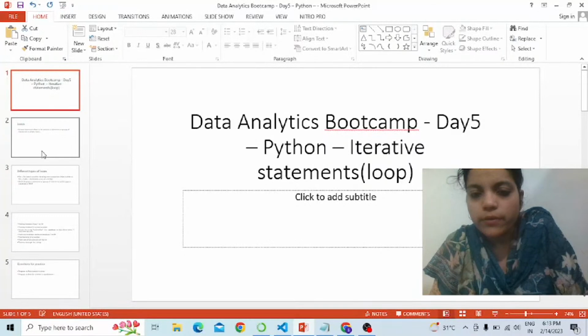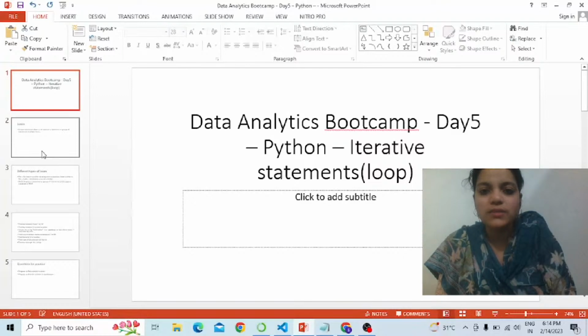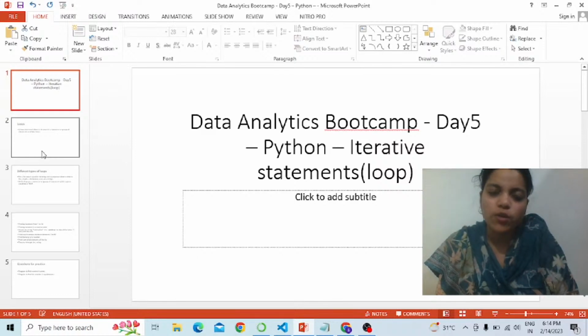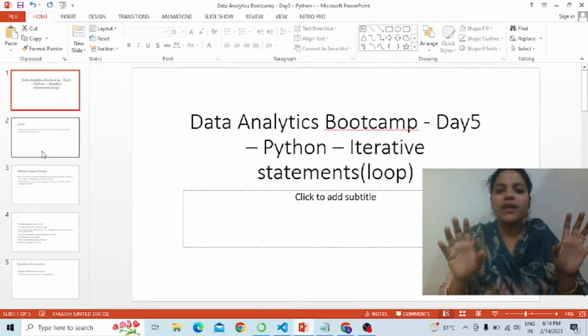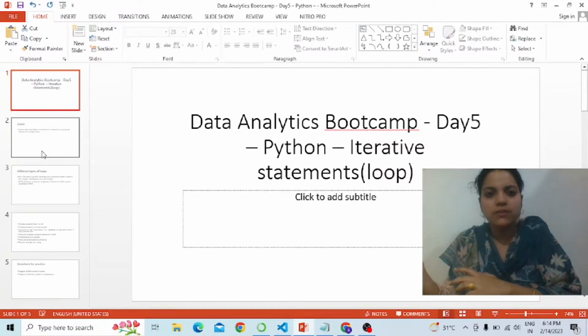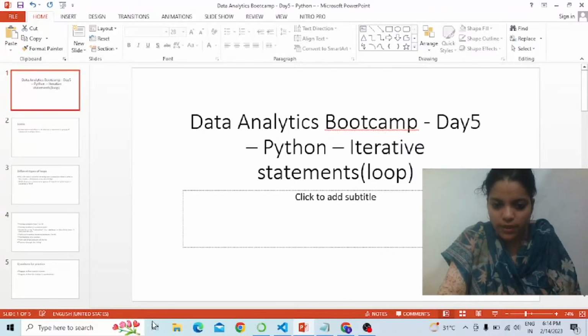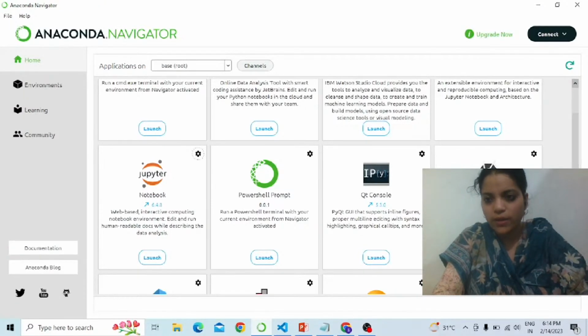Friends, first of all, today I'm working in Jupyter Notebook. This is another IDE or interface for writing Python programs. For Jupyter, you need to install Anaconda, which can be freely downloaded from the official Anaconda website. You just have to search for the recent Anaconda release. You'll get an Anaconda link. You can download Anaconda, and once it is downloaded and installed, this is how Anaconda Navigator looks.